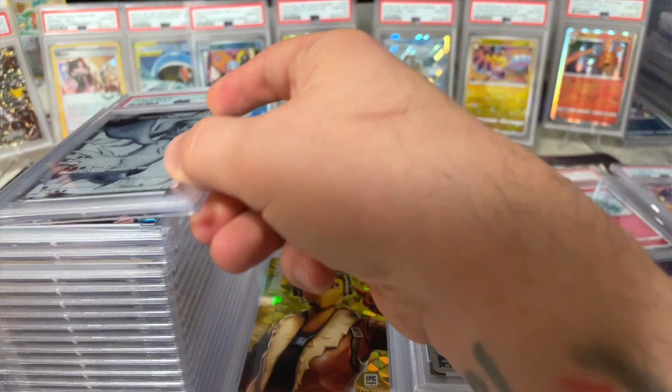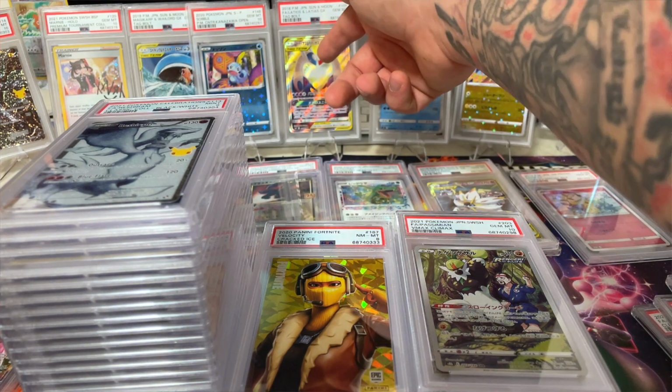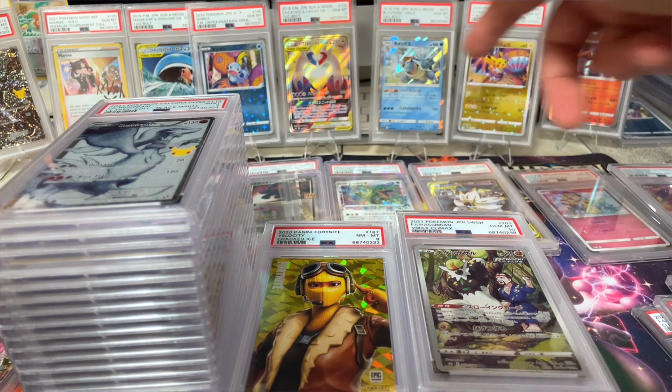We do have quite a stack of PSA 9s. I think it was about 50-50, right? So that's how it's been for me as far as grading. Typically, I grade about 50 to 80 cards. And then somewhere around there with the 50% rate is what I get for PSA 10. So I can't complain with that because still I'm getting more 10s than anything else together, about a 50% submission rate. But we're still getting a bunch of 7s to 9s. And some are valuable, right? Some are not. But it's all good because if you pull cards like this, then you're still going to get your money back. And I'm fine with that.